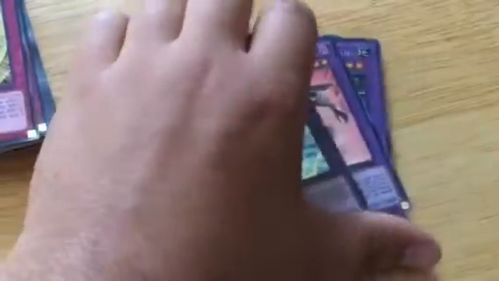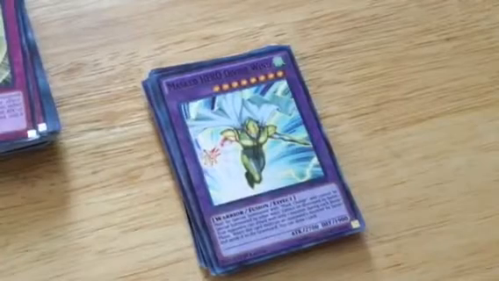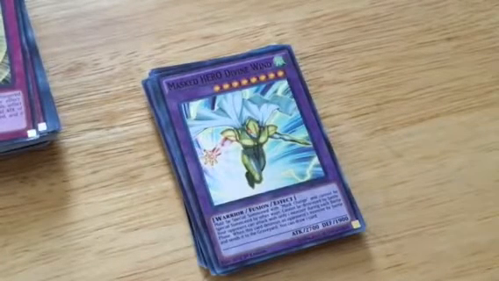Next, 2 Divine Winds. Can't be destroyed in battle, and after destroying an opponent's monster and sending it to the graveyard, you get to draw 1 card.